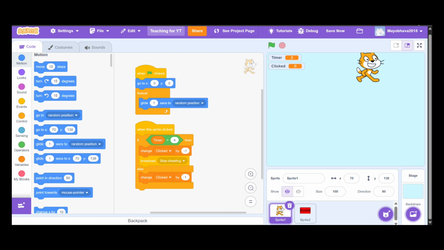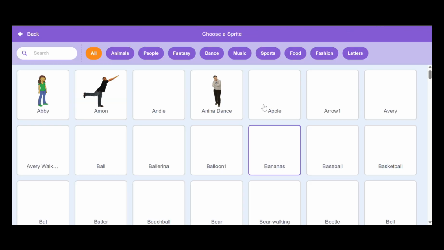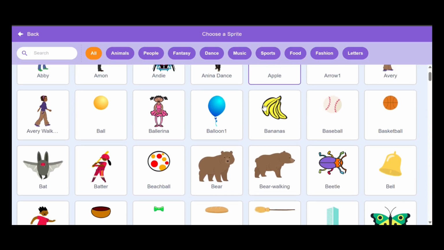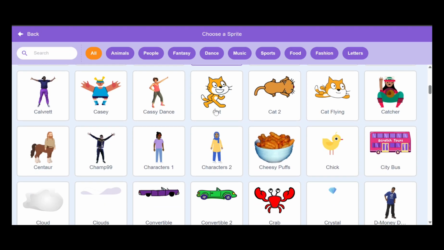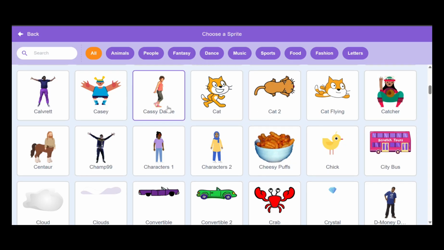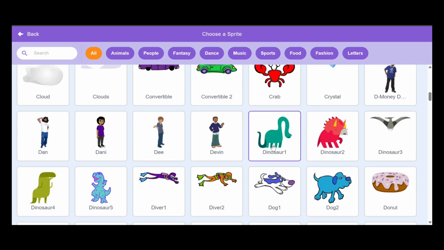And then you can look here. Just go to choose a sprite. You can choose any of these, okay? Even Abby, Amon, Andy, anyone. But to me, the coolest one, I think, is this. Okay, I'm just kidding, guys. No way.